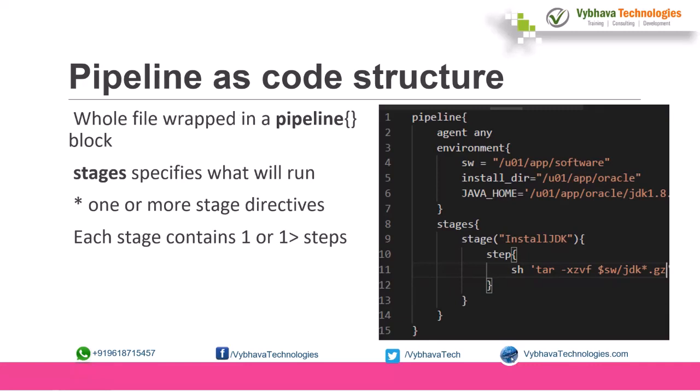The code is here. It's just like the C or Java style of programming structure. Whenever you start a block, you use the open curly bracket and close with the end curly bracket. Okay, so you can define where you want to run these particular steps. You can declare some variables, environment variables that use a shell script. In this example, the step is based on the shell. That's why the environment variables are taken.